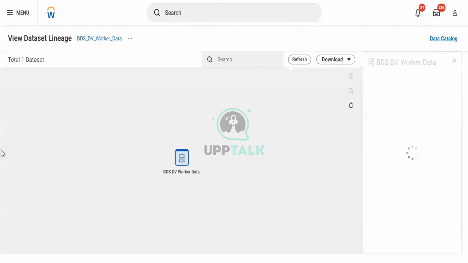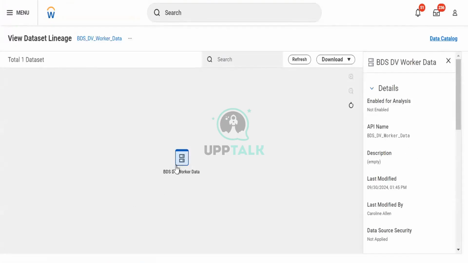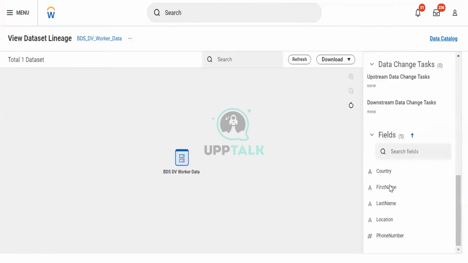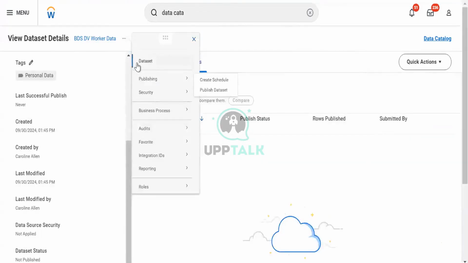Why? Because we just created a base dataset. It is not linked with any other thing. That dataset alone is what we are able to see, and a base dataset is always represented by the blue color line over here. If it is a derived dataset, it will come in orange color. This is the lineage. Also, we can see the field types and how everything is connected.